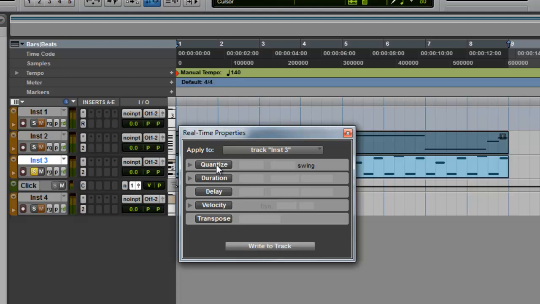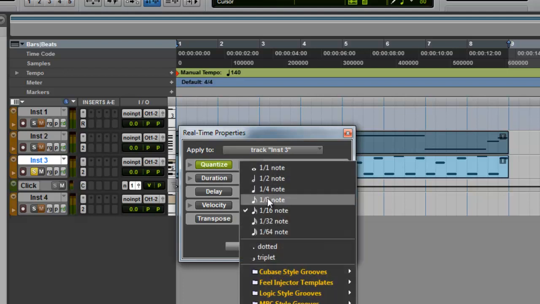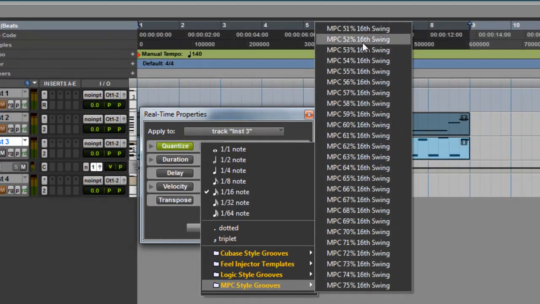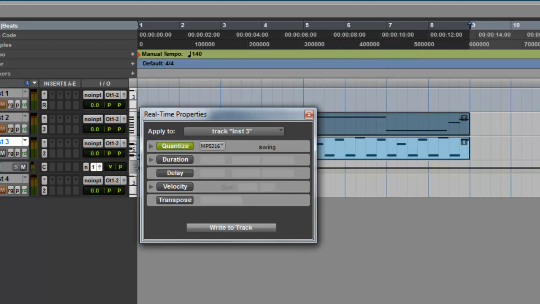You do the same thing, you go to quantize, click on the time note button, and you go down to the MPC style grooves. Let's give this the same thing, 52, and let's see how that sounds. Sounds pretty good to me, man.